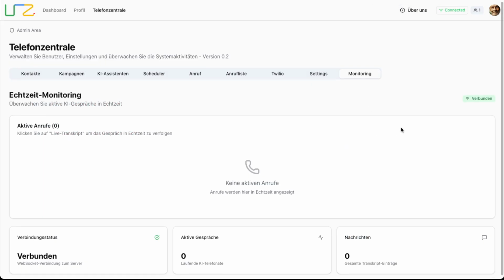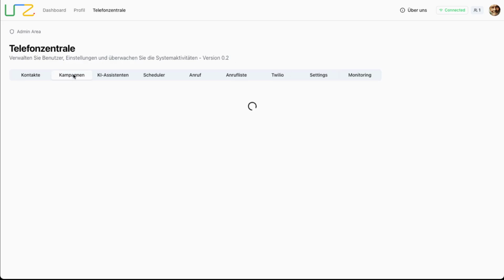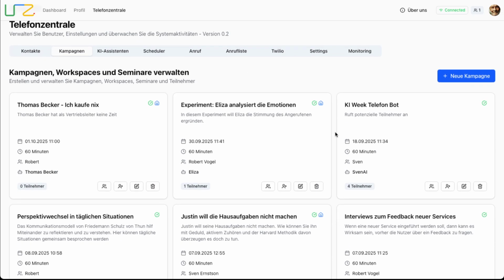Next thing, this is our telephone AI agent composition, you could say, where you can start by defining a campaign. The campaign could be that somebody downloaded a PDF with a telephone number or was part of your trainings and workshops. And then after a few weeks or after a day or whenever you schedule, you can have an agent call the participant of the workshop. And this is the campaign. Or the agent will call the people that downloaded the PDF from your website.